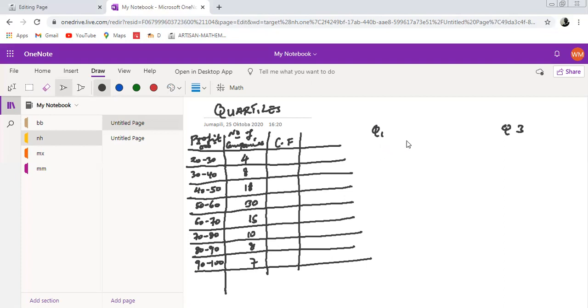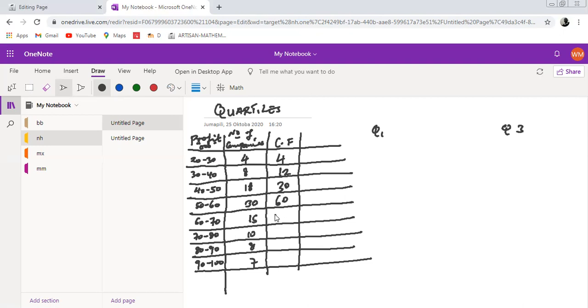We get the lower quartile and the upper quartile, and also the ranges, that is the interquartile range and the semi-interquartile range. So here, anytime you are given a question like this, we need to apply the formula that is almost related to the median formula. We need to first of all have the values for the cumulative frequency, or the CF. We normally start by 4, then 4 plus 8, which is 12. 12 plus 18 is 30. 30 plus 30 is 60.